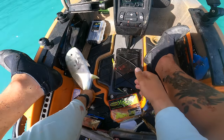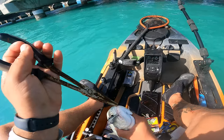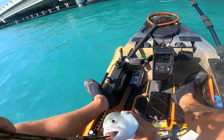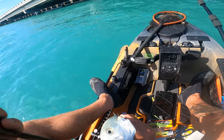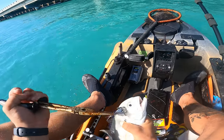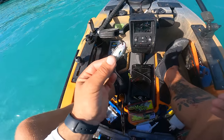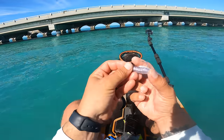I think I gotta take this lure off for now. There's too many trebles on it, and yeah, I'm gonna be hooking fish fatally. Seems like this is a good lure, but I think I've got too many toothy critters that are gonna be problematic here. So let's put that away. Put the diesel mitt on.